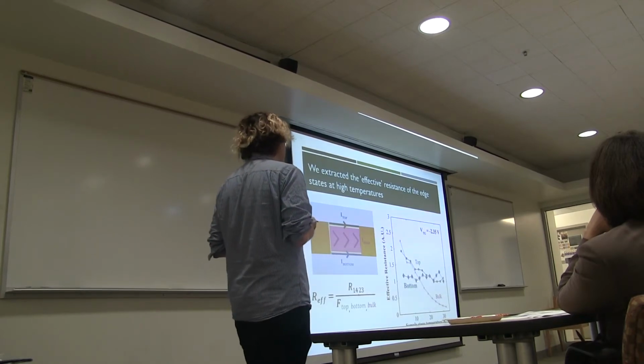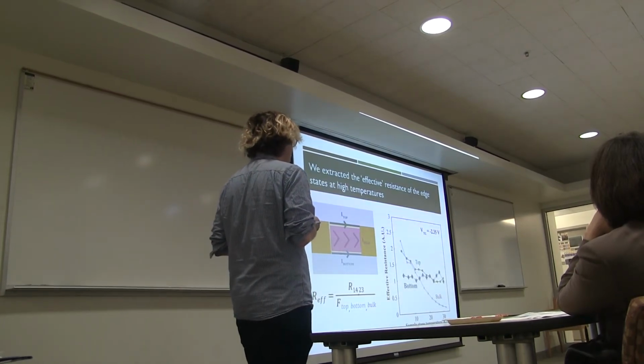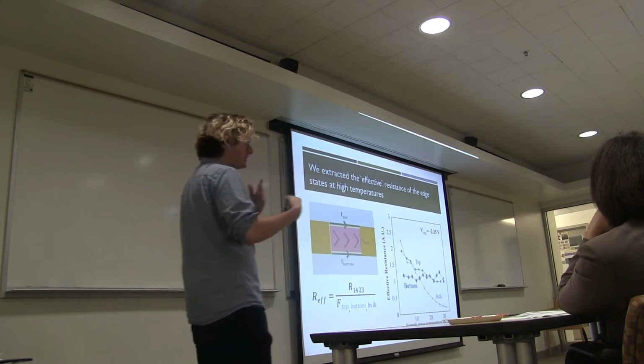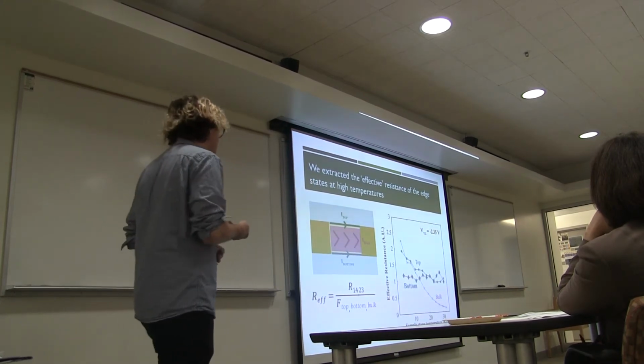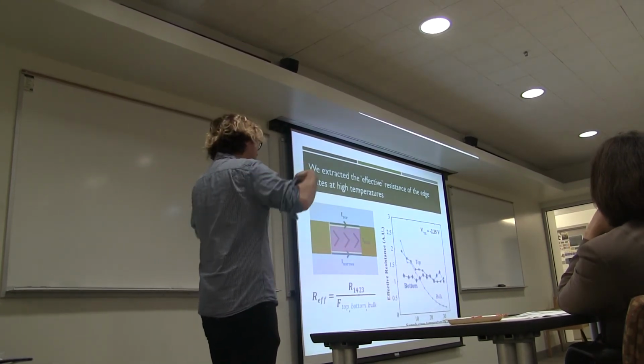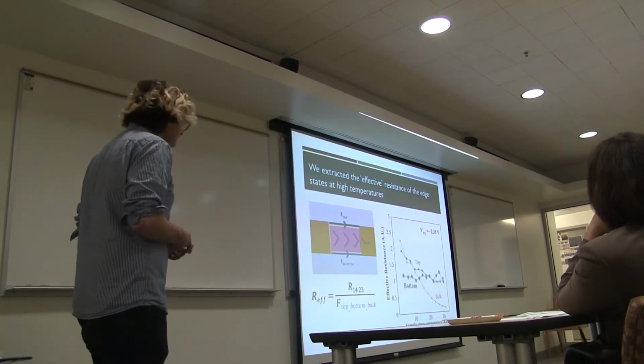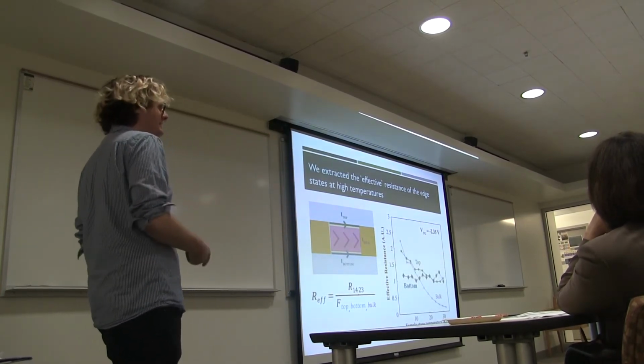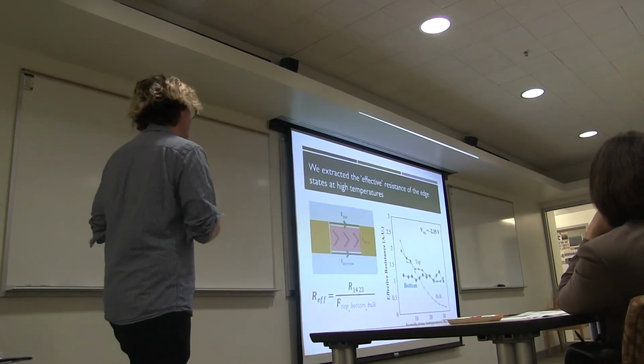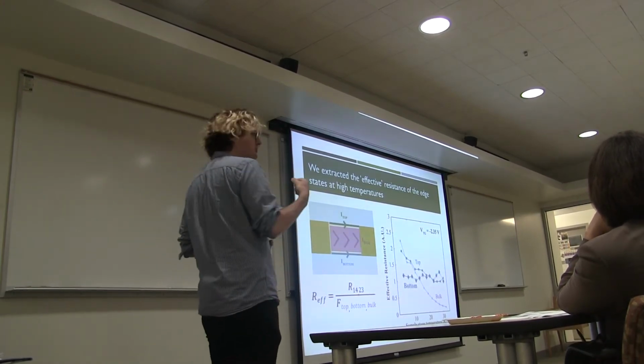What we find is that the top edge falls by a factor of 2, and we can explain that by this geometric factor that I mentioned. But the bottom edge, which doesn't have these voltage leads, is independent of temperature. And so this is telling us that the backscattering mechanism in the edge is temperature independent.